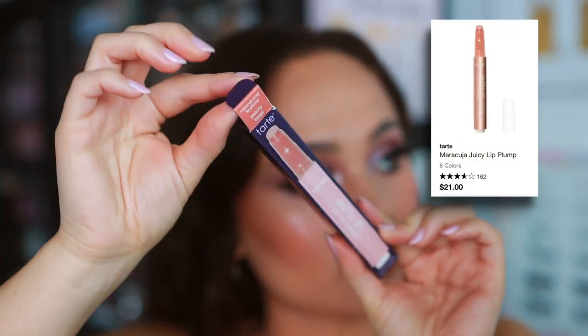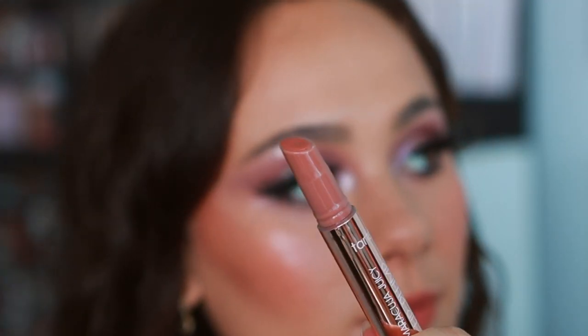I also got two lip products from Sephora. The first is the Tarte Maracuja Lip Plump — very popular and trendy, so I wanted to try it for reference. It's a push-up format, reminds me a lot of M Cosmetics but a little thicker and more gooey. This is my first time using it today. Just like with M Cosmetics, I put way too much on and it totally melted down — it's too gooey for me. But it does plump the lips and leave a really pretty effect, smoothing fine lines. I picked up the shade Peachy Beige. Not sure it's worth the hype yet, but it's very pretty.